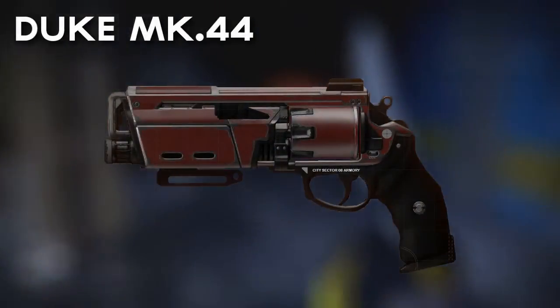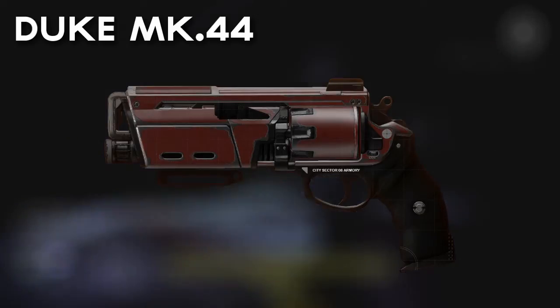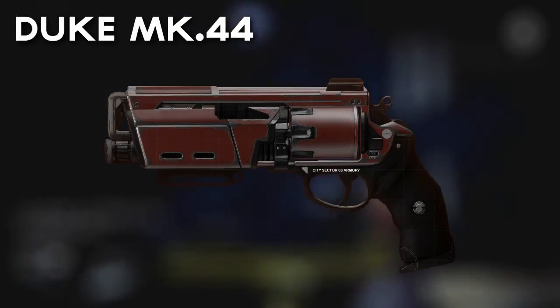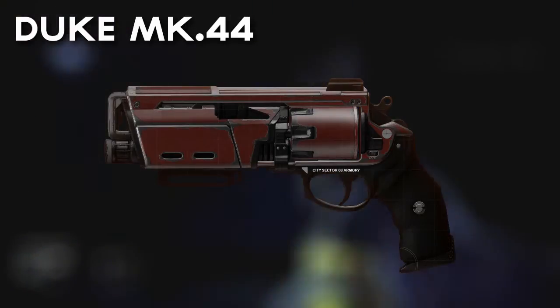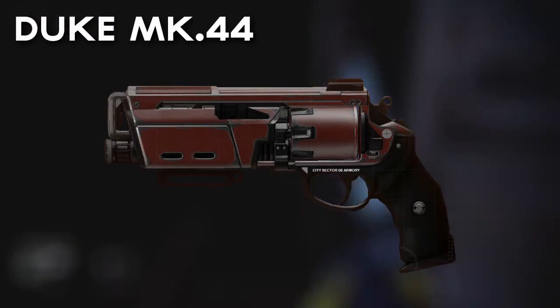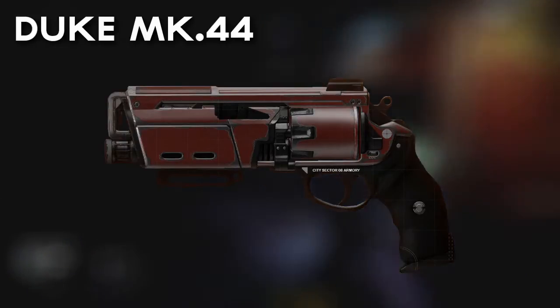First of all, we have a slow to shoot weapon but brutal on impact. This is the Duke Mk.44. The 44 holds a legendary rating of rarity with a low 60 rounds per minute fire rate and a reload speed of 4 seconds. This makes the 44 a slow weapon, but it inflicts a significantly powerful damage attribute in comparison to the other cannons. So if you prefer power over pace, I think the 44 is for you.